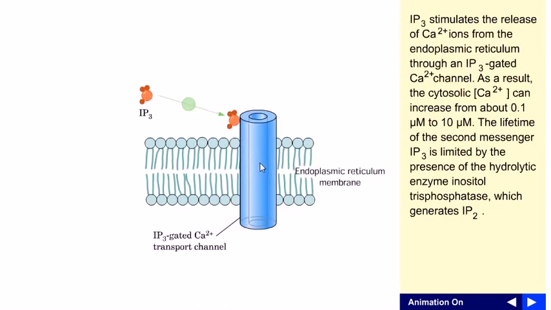IP3 attaches to the endoplasmic reticular membrane calcium transport channel protein and activates the transport of calcium from inside the endoplasmic reticulum lumen to the cytosol. As soon as it binds with this calcium transport channel, the channel is activated and transports calcium to the cytosol.